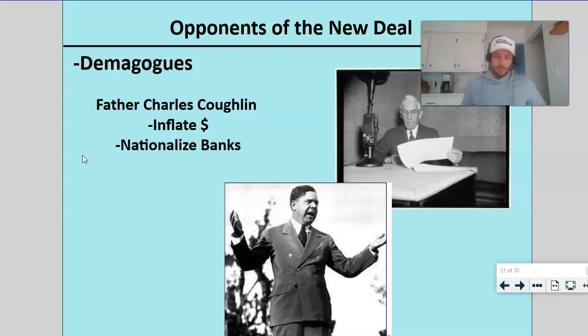All right, so he's talking about this a lot in his radio broadcast. However, his attacks against the New Deal and his critique of how the government was handling the Great Depression increasingly became anti-Semitic and very fascist until eventually he was ordered by the Catholic Church to stop his radio broadcast, and he was shut down. Because as he started to attack banks, he started to say that the entire Depression was just a plot by Jewish bankers to destroy the United States of America, and that what we really needed was a strong national leader, and we should kind of do away with some of our democracy. And the Catholic Church said, okay, that's enough, and they shut him down.